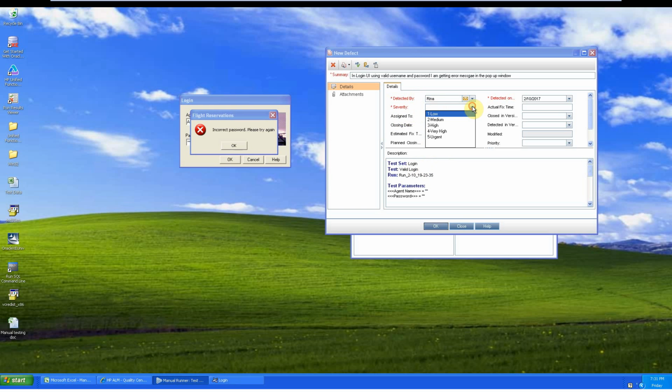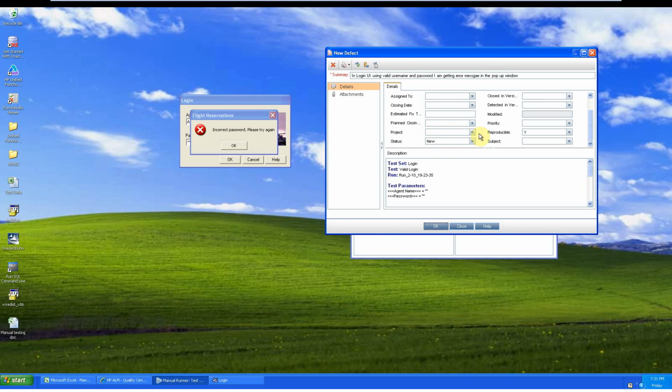Severity, I cannot log in, so I'm going to say urgent severity. And severity is basically how dangerous the defect is. Priority is basically how soon the defect should be fixed. Okay, so I'm going to give urgent, and if test lead or product owner decided that no, it should not be urgent, we can fix it later on, they can change it, but based on the severity I can give my priority.